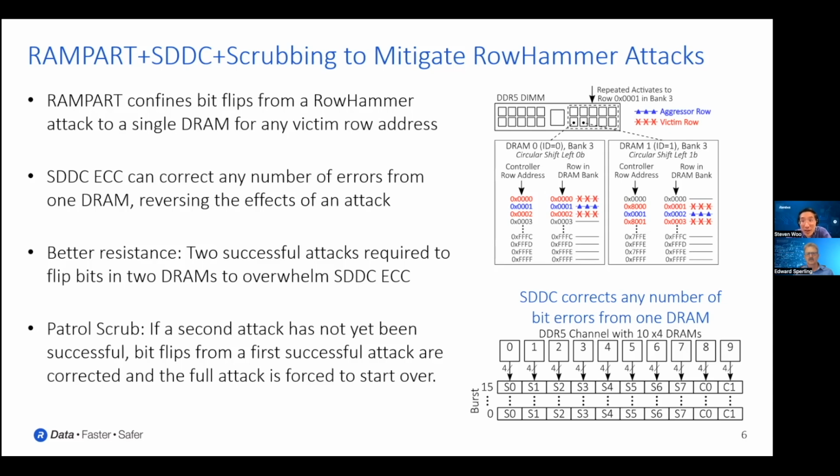So again, using two methods that are already in use today, chip kill or SDDC ECC and patrol scrub, you can now protect a system that has had one successful attack, and you can undo the effects and cause the attack to start over again. So that's what's really interesting about this technique: just a simple modification of the address remapping that's already done in a DRAM, along with techniques that are already in use today, can provide this higher level of resistance.